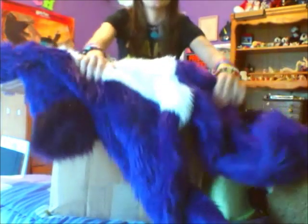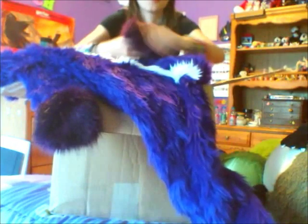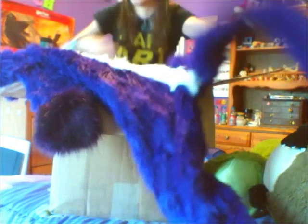Okay. Oh my god. Yes. Bodysuit. Oh god. Okay. It's way more purple. The camera's not picking up good. And then even the darker purple. Oh my god. It looks so perfect, you guys. I can't even explain it. Okay, I'm gonna die when I see the head.